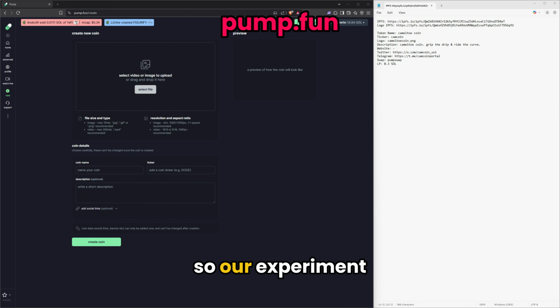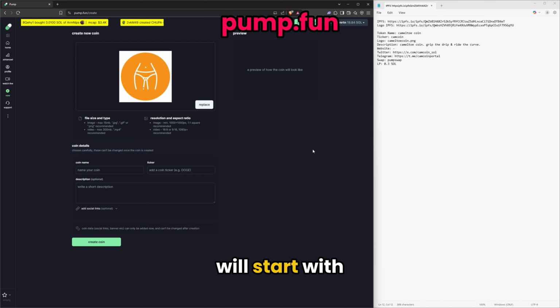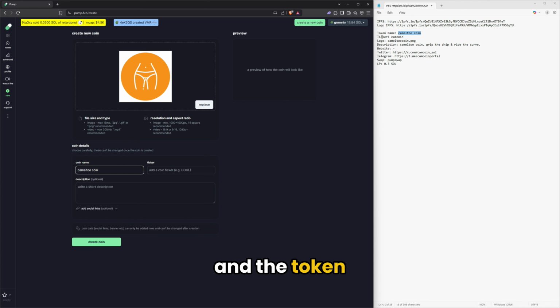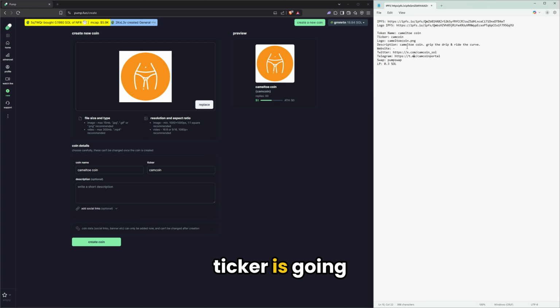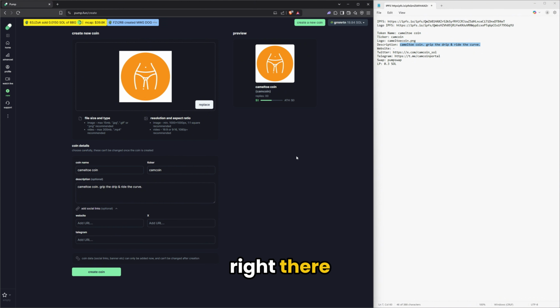Our experiment will start with Pump.fun as always. The token name is going to be SPLTOKEN, and the ticker is going to be Camcoin. For the description, you copy that and paste it right there, and also all the socials, just copy and paste.